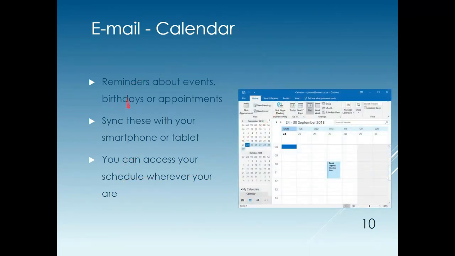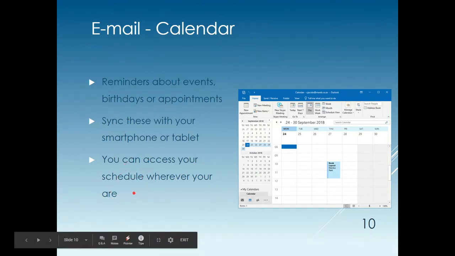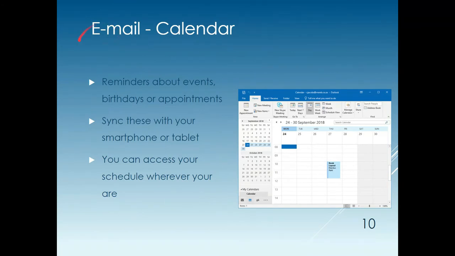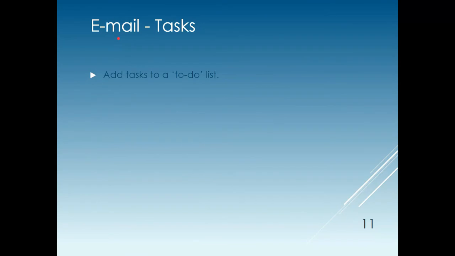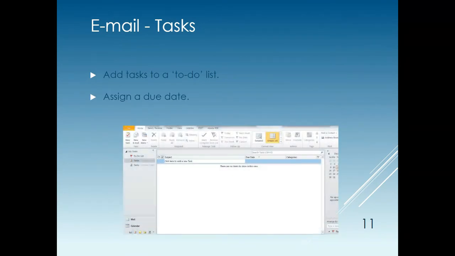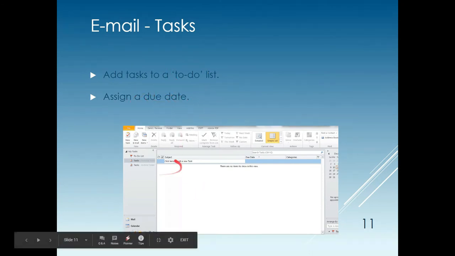Okay. We can also use it to set up tasks for ourselves to do. Remember, a lot of us create a to-do list. We can also use our email to create a to-do list so that we can know exactly what or when there are certain deadlines that we need to meet. We can also use it very well to assign a due date to many tasks that we add onto our email calendar. So it's very important. It just makes life easy for you and makes you a bit more organized, and that is why you would use email for your tasks.